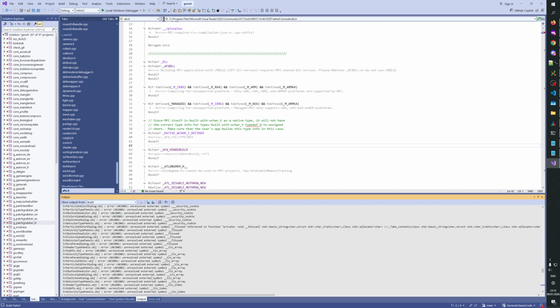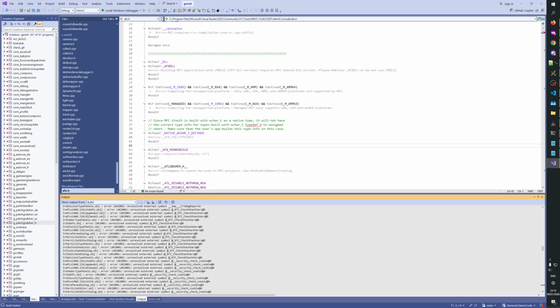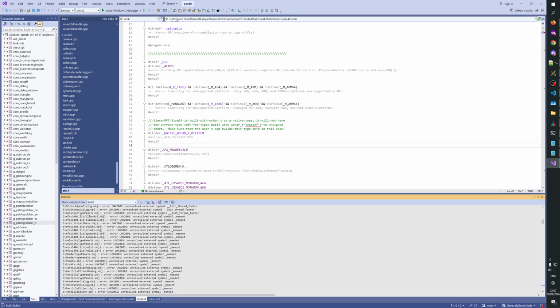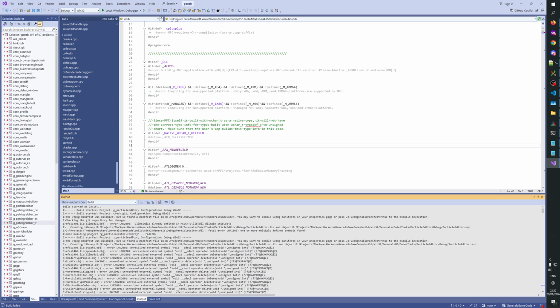Two failed. What failed? Three is that particle editor. Okay, so removing this causes just a bunch of other linker errors.